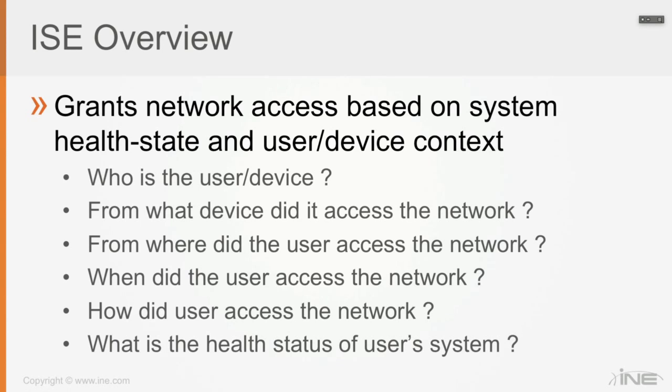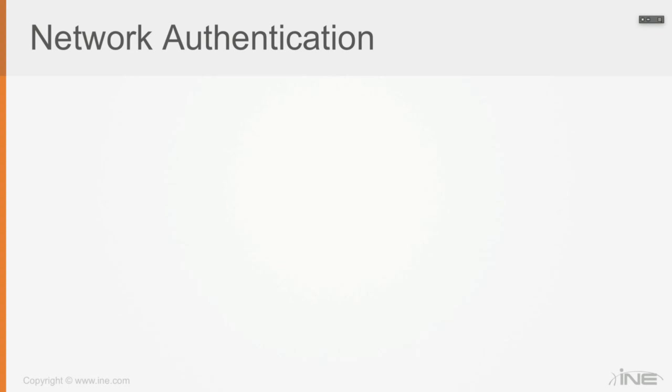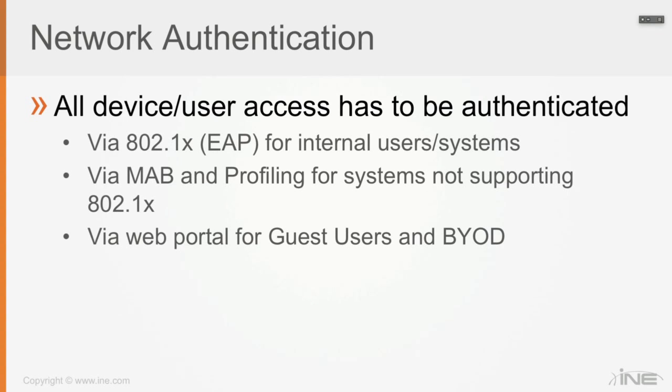So the first step here is going to be the authentication part. So to authenticate devices connected to the network. And of course, once you implement this technology, it means that you have to authenticate and control all connected devices to the network. All of them have to be authenticated. And for that, we have a couple of options to authenticate all devices connected to the network. We can authenticate devices via 802.1x, which is also nothing else but EAP in the end, extensible authentication protocol. We're going to in general perform 802.1x authentication for internal users' systems, for our own assets, which belong to the company, to the enterprise. Or we're going to authenticate those devices via MAB or profiling for systems not supporting 802.1x.